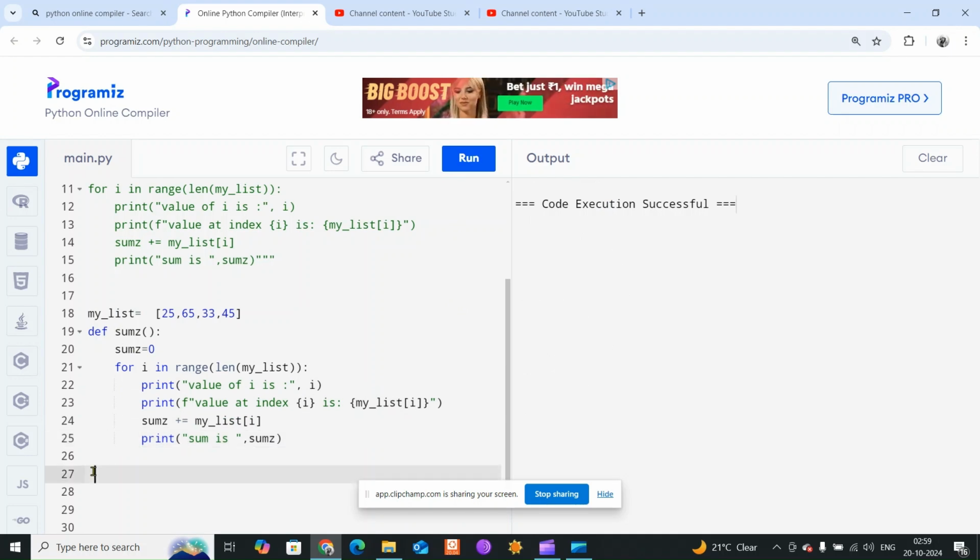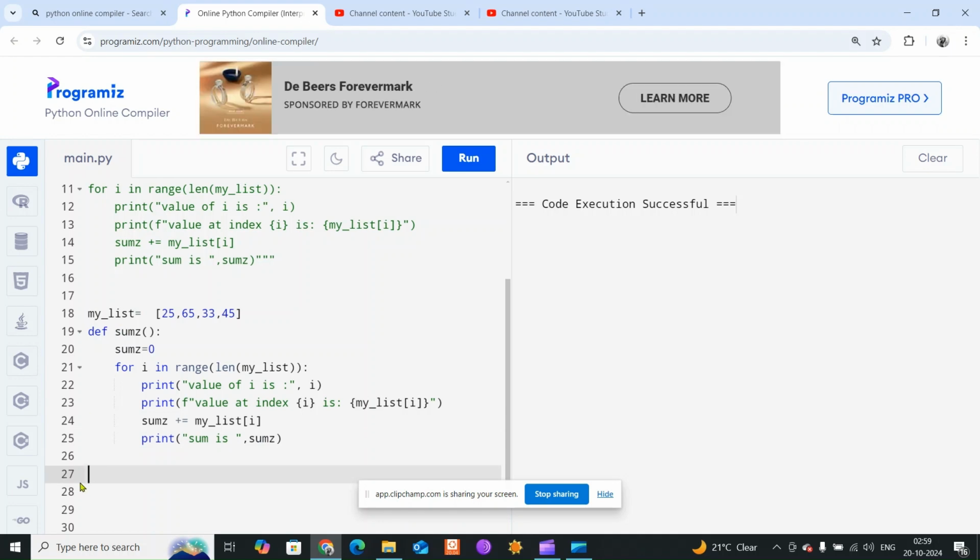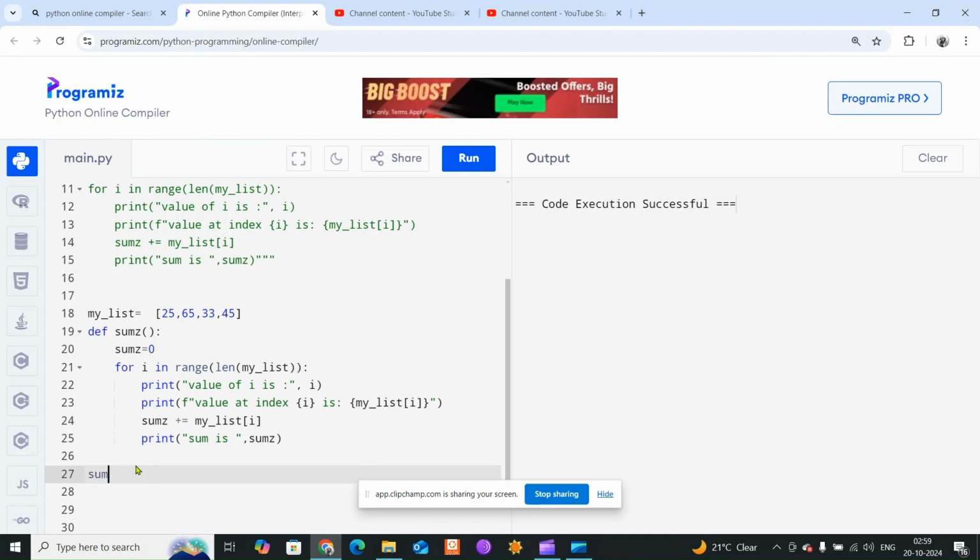Now here I will call it in line D, that means it is outside the function, it's not inside the function. If I keep it here somewhere, that means it is inside the function. If I keep it somewhere here, that means it is inside the for loop. This double indentation means it is inside the for loop. Single indentation means it is inside the sums function. And here, if I give it at line D, it is outside the sums function. And here I will call the function sums, and let me run it.